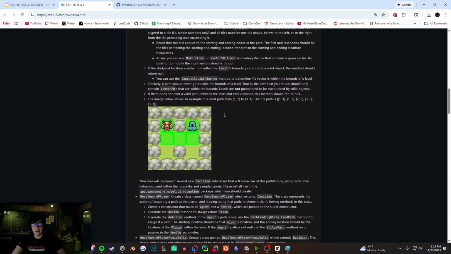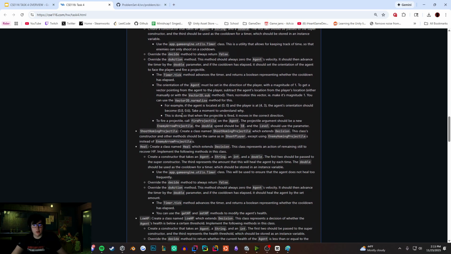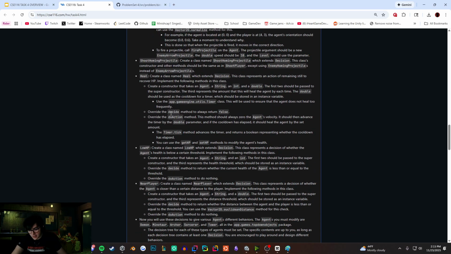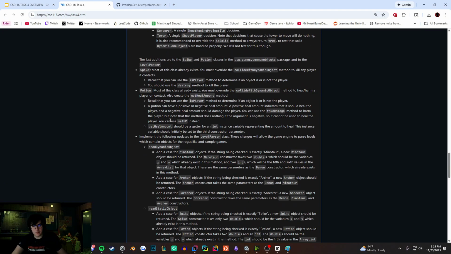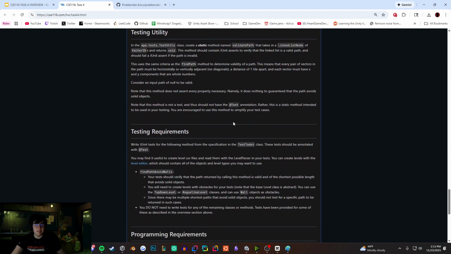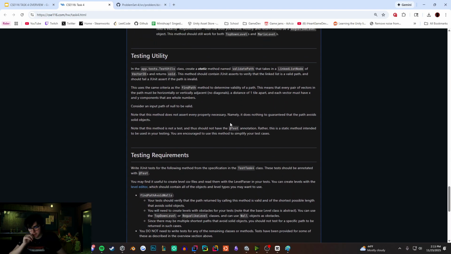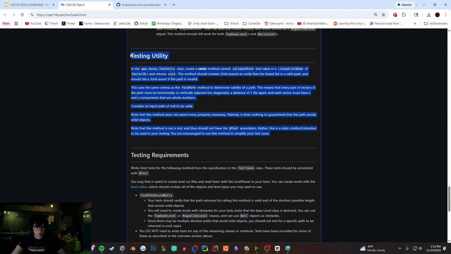So a big part of this, though, as well, is testing, right? All of this stuff is decision stuff. You guys should all be completely familiar with this. It's just the polymorphism stuff we talked about before and the level parser stuff. However, testing is another challenge here. So the first step is to write a testing utility.